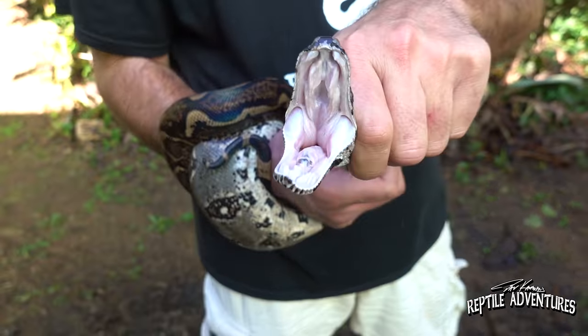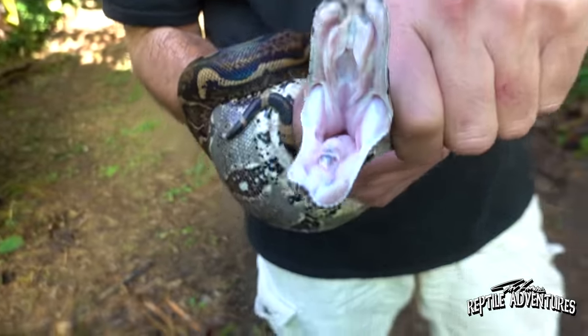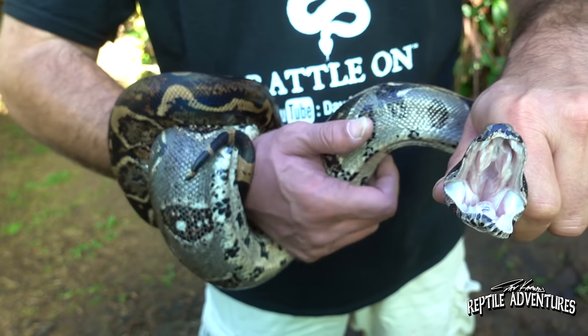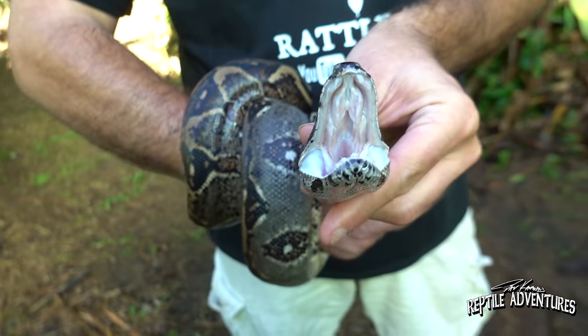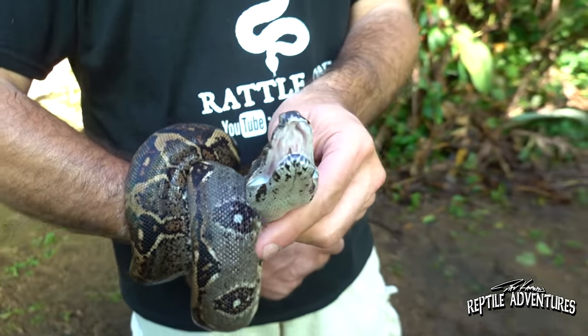And if I remove him away from those hotel grounds, away from those people, it's like basically taking you off of a walking path and putting you somewhere else, and you're going to get lost. You're not going to be able to find your way back to your house, to shelter, to food sources, if we remove him from those super scent highways that he is following. So we are going to take this guy back and release him right where we found him, right on the hotel grounds. So as far as common snakes that you can see here in Costa Rica, this is my fourth trip down here, and this is my first common boa that I have found down here.